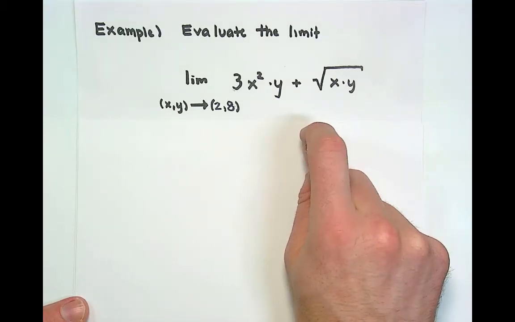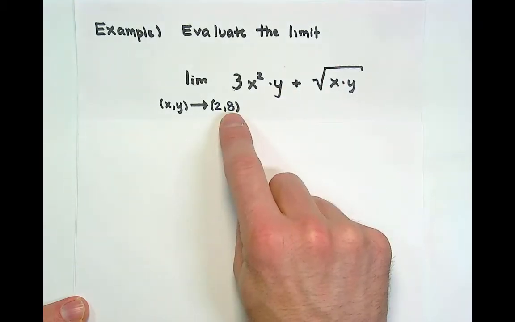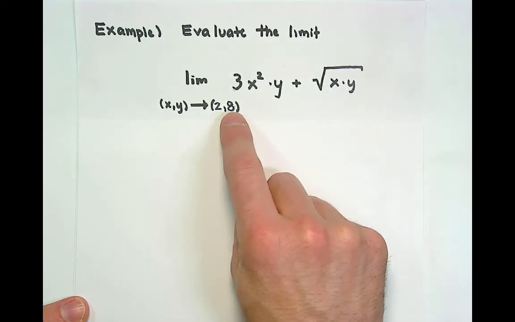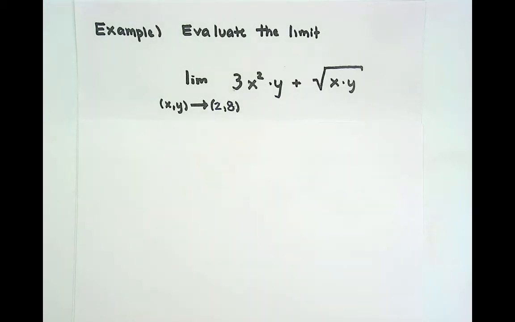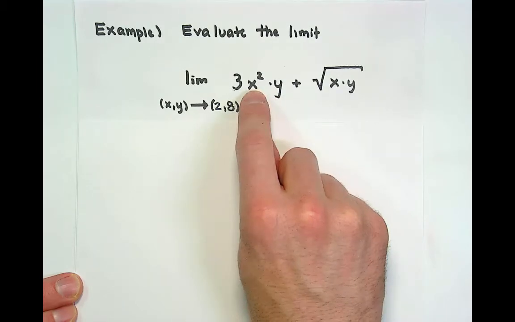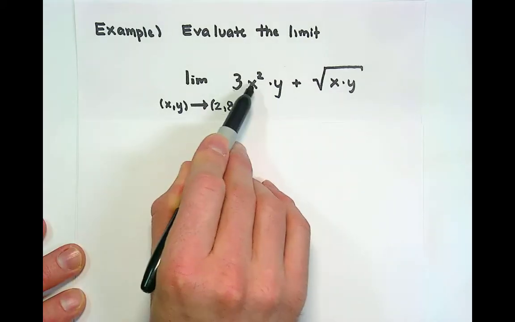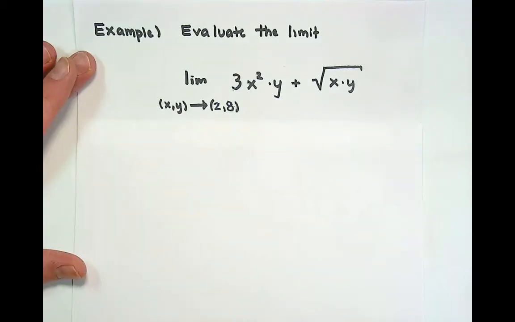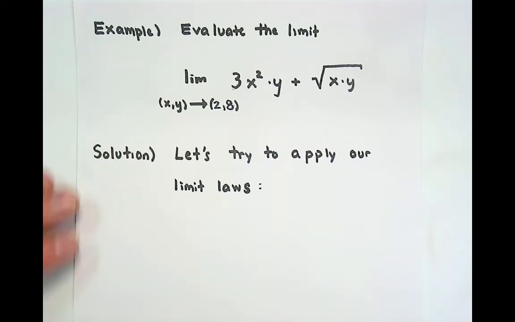Remember that a lot of times limits are subtle when the function is not very well defined at the limiting point in the domain. Because we see that that's not the case in this situation, we might imagine that we could apply limit laws. Here we have a constant multiple, here we have a power, here we have a y, here we have an x. We just saw in the last video a bunch of different tools and rules that we could use to bring this limit down to the basics. Let's try that. We have now just kind of guessed that this limit should exist, and let's see if we can apply our limit laws.